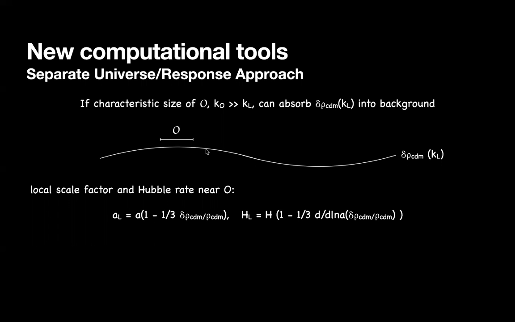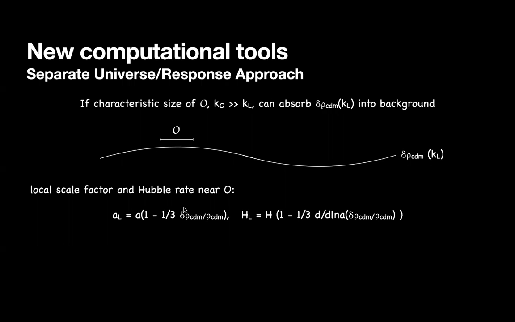So what I mean by that is if I'm a little observer sitting here, then I can redefine my local coordinates so that my local co-moving coordinate includes both the global expansion history of the universe plus some change in the expansion rate due to the dynamical effects of this matter density. So in a universe with just cold dark matter, things expand a little bit more slowly in an overdense region than they do in an underdense region, for instance.